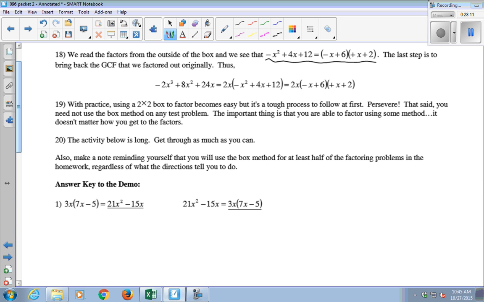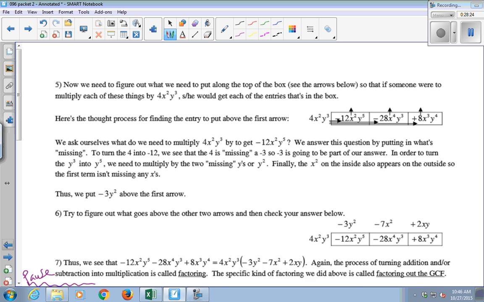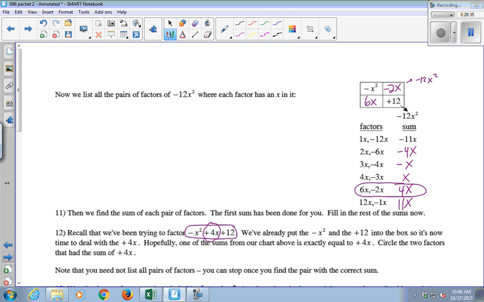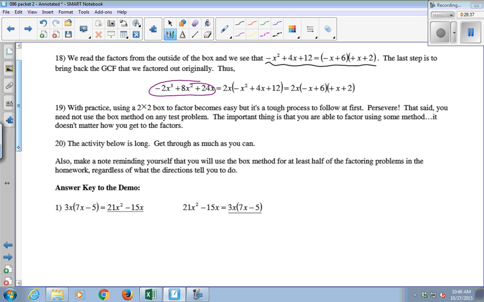All right, and so that was actually a smaller part of a larger problem, right? My very original thing that I was trying to factor was this guy, right? If you remember, that's what we started with. First thing we did in number 8 was pull out a GCF of 2x, and then I was left with this trinomial that I just worked really hard to factor. Okay. So at the very last step, we bring it back. We say this was the original thing I was trying to factor. It factored to 2x times a trinomial, and then I keep the 2x and I factored the trinomial to 2 binomials.